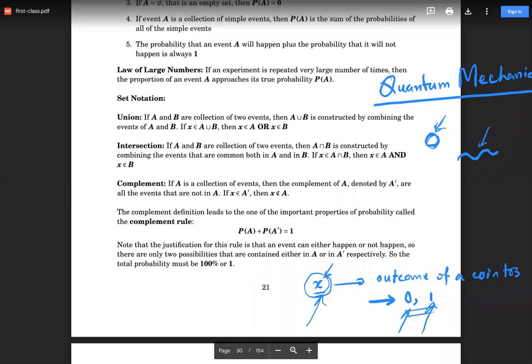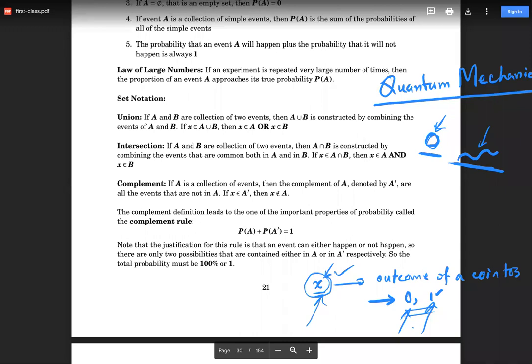Now, in quantum mechanics, a particle can be either this or this. Okay, it can be either a ball or a wave. Now, you will not find out what it is until you actually check it. It's kind of like you will not know what the value of X is until you toss the coin and find out that it's a head. But in quantum mechanics, this is not so random as much. This is a bit of an advanced topic for you, but it's fun, something that could create curiosity.